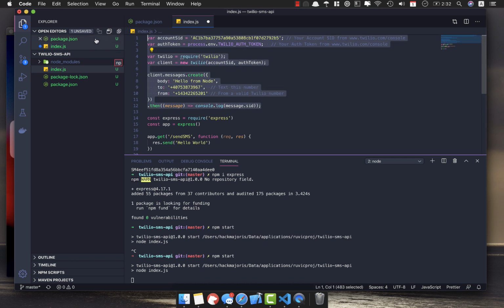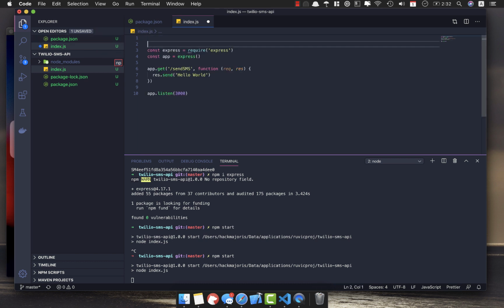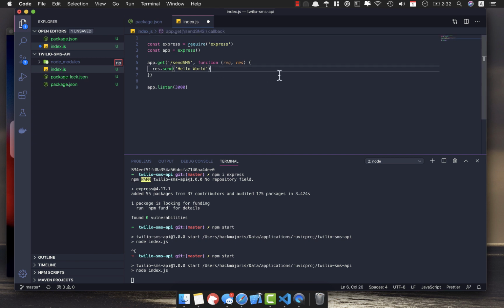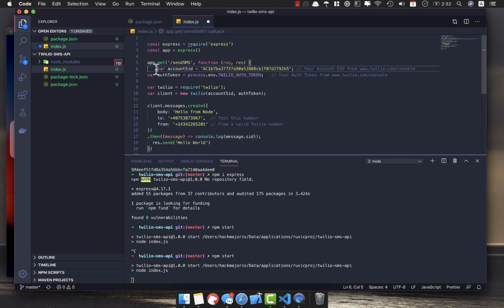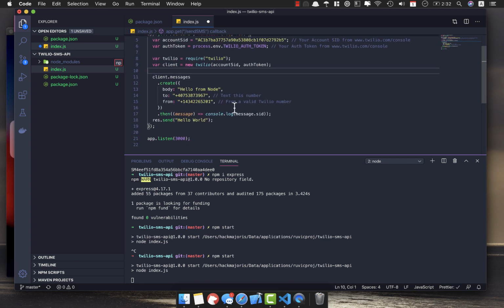I will just copy it from there and put it just here. Do a little bit of formatting. Okay, and we have to wait until the message was sent, and then send the response back to the browser.